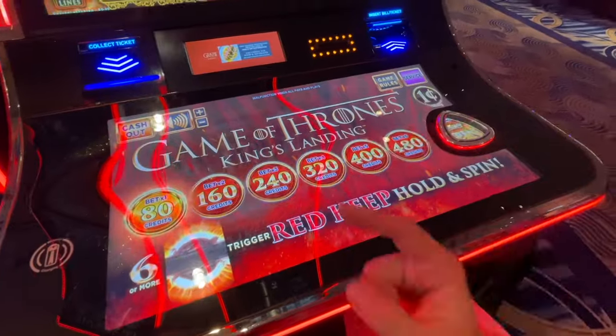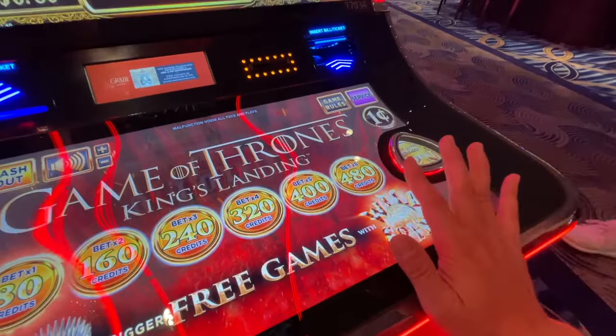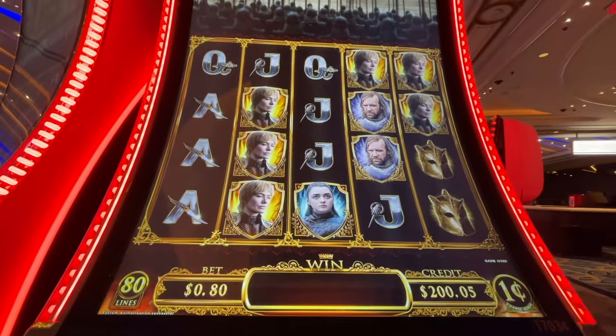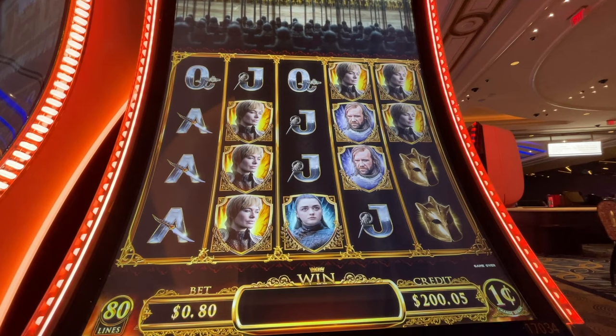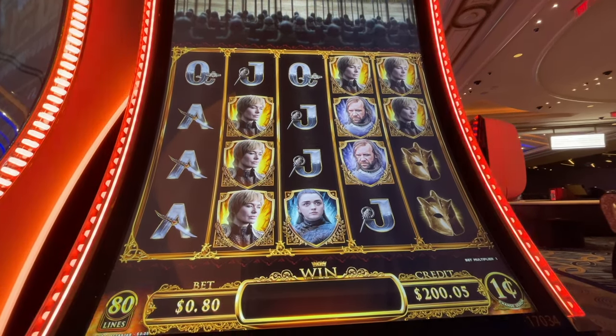80, 160, 240, 324. I think we're going big. We're gonna go with $5 a spin. That's pretty big for a Game of Thrones machine, I think. So let's see what we can make out of this. Should I go four or 480? Just go big? 480, $5, that's gonna go fast. Four? Okay, let's go $4.